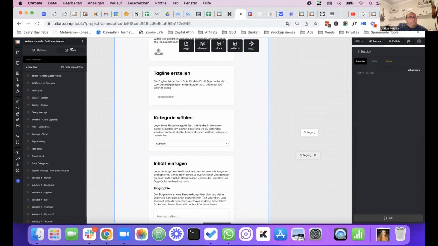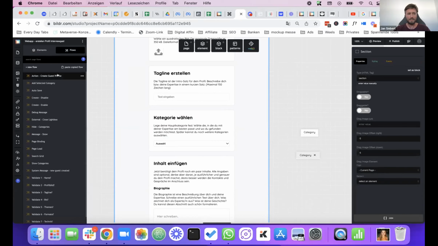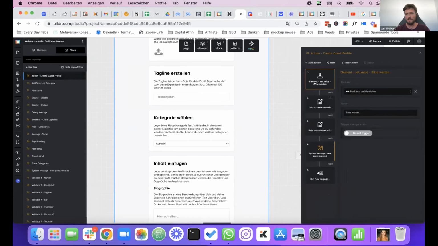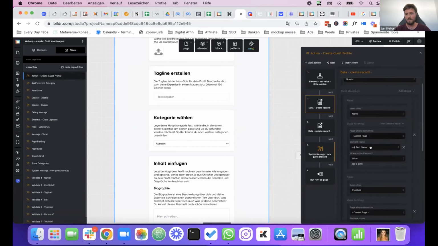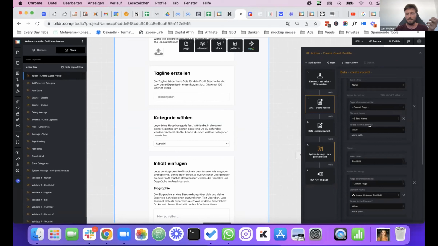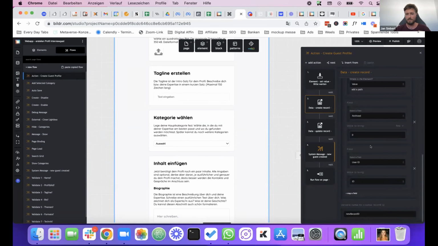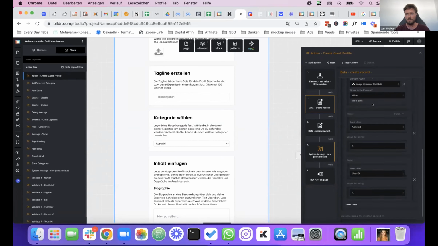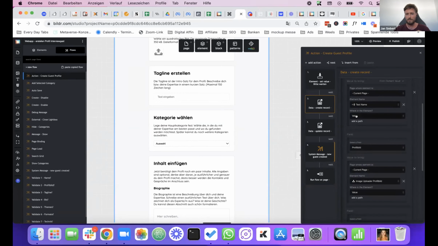I have the flow where I create the guest profile. First I set the value so that the button shows that it's waiting or working. Then I have the record that's working. Last time I had 7 fields, and that was too much because there was an error. Now I have only 4, and that is working. So I have in the data collection the record for this item.